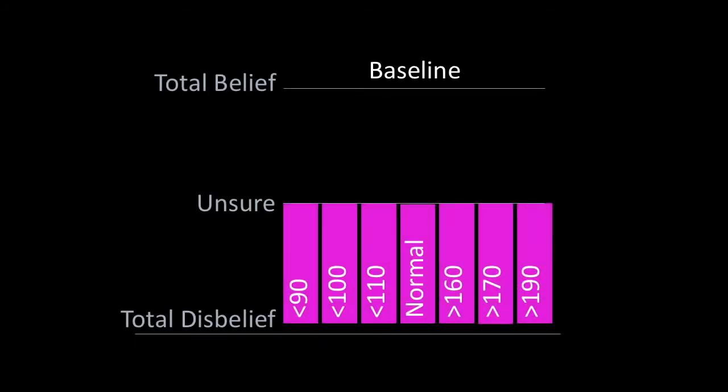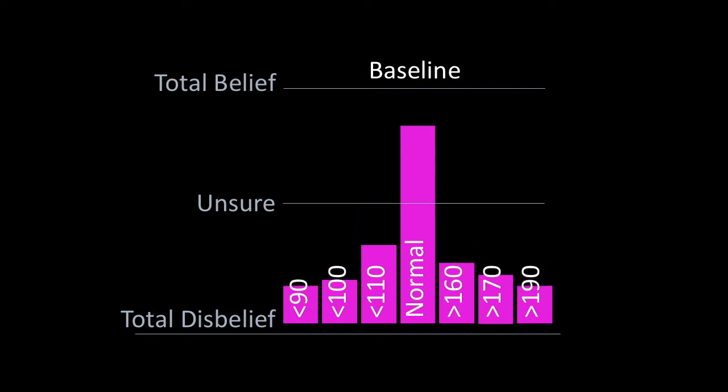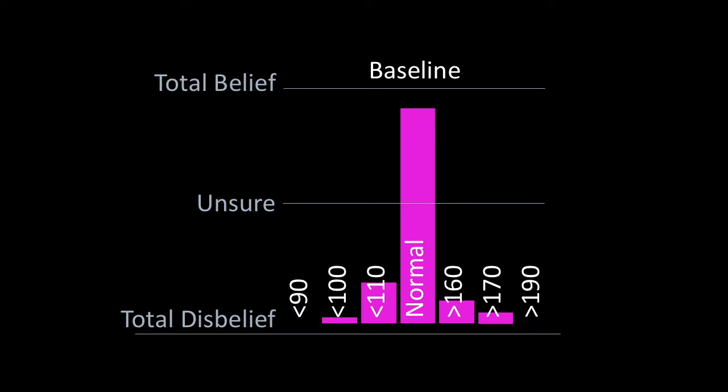To illustrate this, consider baseline. INFANT can classify baseline into seven groups: three bradycardia ranges, the normal range, and three tachycardia ranges. When the recorder is first switched on there is no baseline information yet, so INFANT will not favour any particular classification over another. As heart rates are detected, INFANT will add belief in a classification and disbelieve other classifications. For example, if a segment of baseline is measured to be 140 BPM, belief can be added to the normal range classification and subtracted from bradycardic and tachycardic ranges. Over a short time, INFANT will become sure a certain classification has been reached — it will believe this category and disbelieve the others.